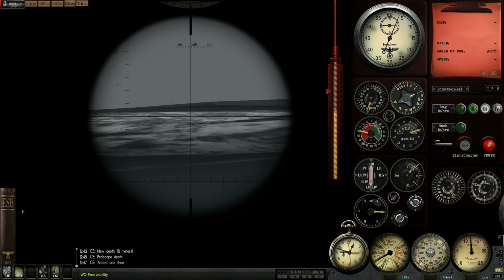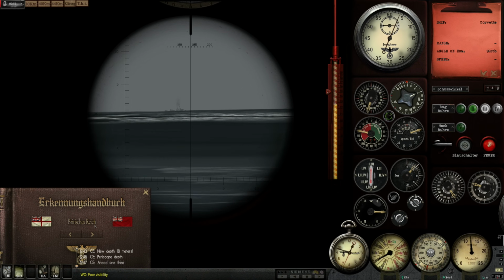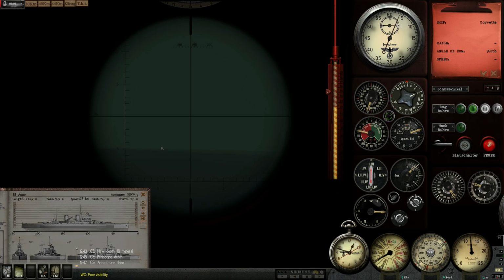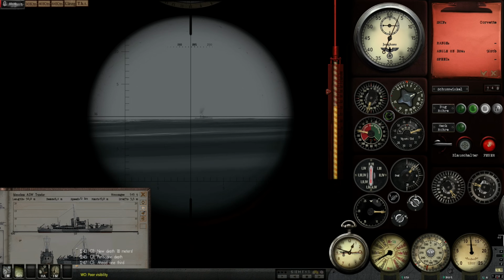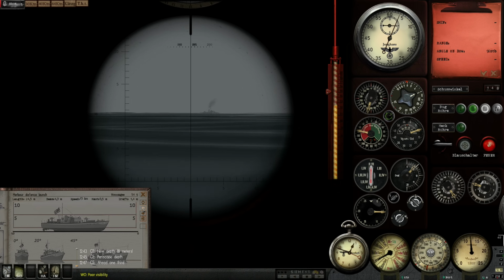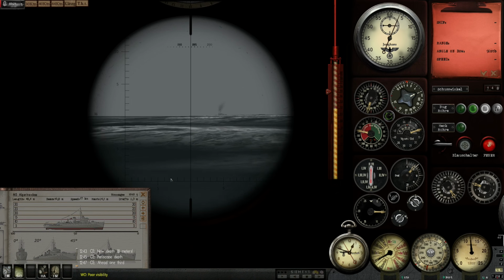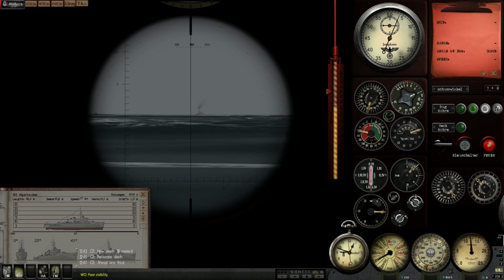Let's see if we can identify it. It's a warship, so this is fair game. It's British, of course. One funnel. Looks like it has one gun on the barrel. So it's something small-ish. It's not an ASW trawler. No. It's a corvette. I believe it's a corvette of some kind. Here we are with the corvettes. What are you?